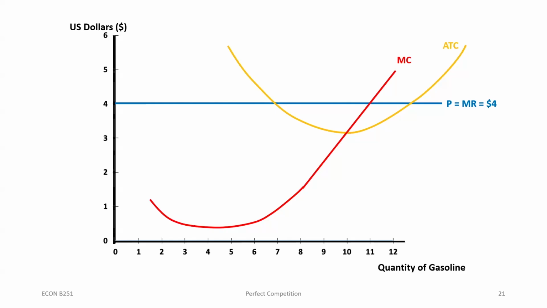Now, I talked about positive and negative profits. What's a third option? Profits could be zero. So what would that have to look like? If my profits are equal to zero, what would have to be true about price and average total cost? As long as I'm producing a quantity that's positive, they'd have to be the exact same thing. So if I make decisions based off of when price, which is marginal revenue, is equal to marginal cost, but price has to be equal to average total cost for profits to be equal to zero.